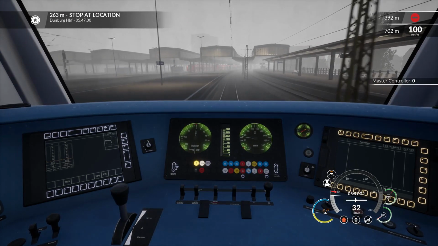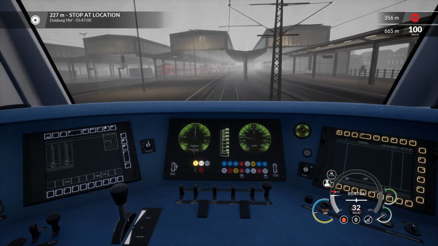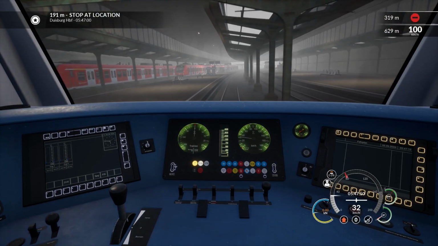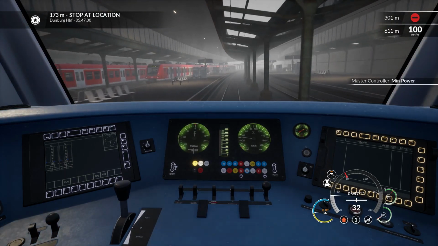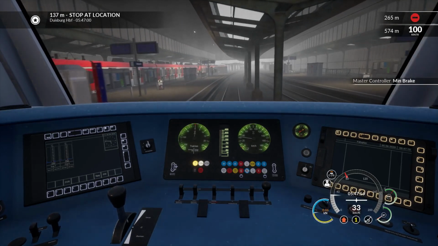Sorry, got to concentrate as we get in here. So no, I'm okay with that. It just comes with two new locos, but you can use probably four, five, six other freight locos on this same route. And I'll show you the route itself after we get rolling.